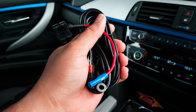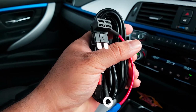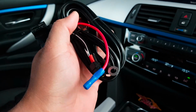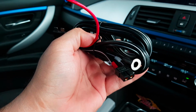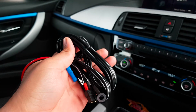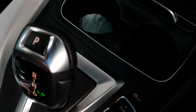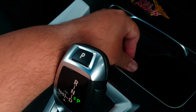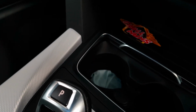Obviously, this is the solution they were talking about when they say hardwire. You have that fuse and this fuse tap, which practically hooks your current fuse that you pull out from your fuse box, and this wire connects to the dash cam and powers it through the hardwire method. The other option you have is using the cigarette adapter that your car might have. In mine, it's just right there, a little black box. This is the one. But I also wanted a clean install, so I didn't want to have wires dangling at the front, and again, not to have it very intrusive.